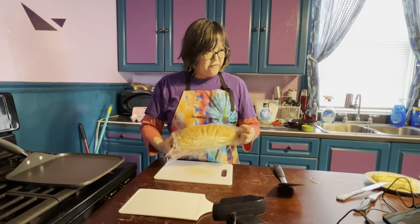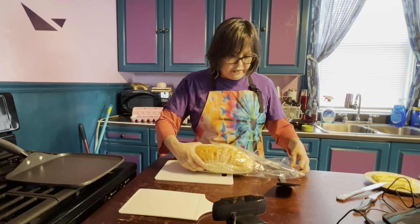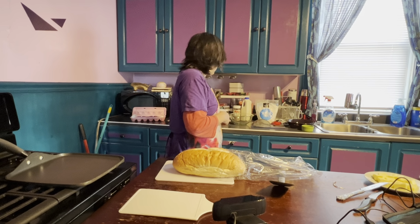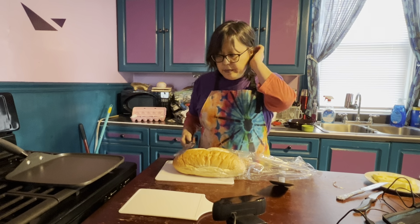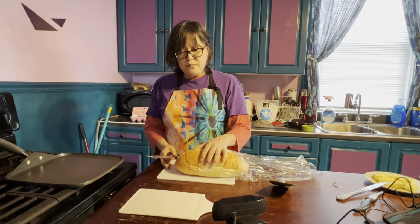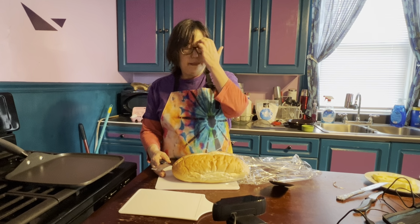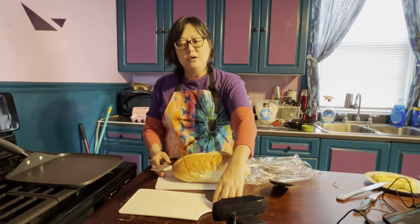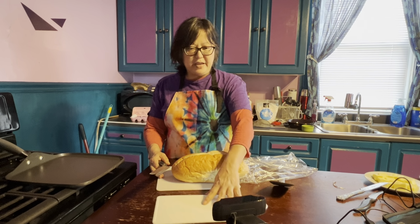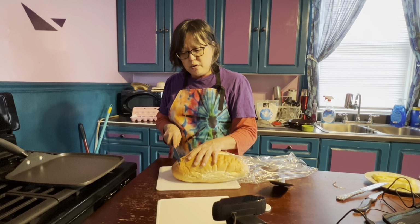Okay, so first of all, I have a big loaf of Italian bread. You could buy sliced Italian bread, and that's fine, pre-sliced Italian bread. But I wanted to show you a nice way to cut the bread. If you buy a loaf of bread, this sandwich is going to be round. In recipes, I've seen people use square bread. So they buy the pre-cut sliced Italian or white breads, and then they cut the crusts off. We're not going to be that fancy. We're going to go ahead and work with our loaf bread because it seems more authentic.